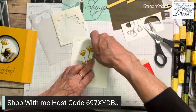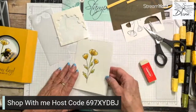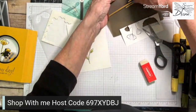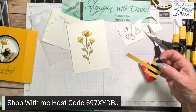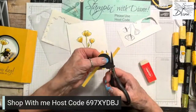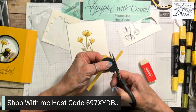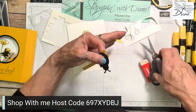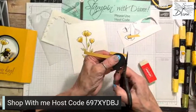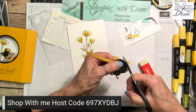Right, so this is just going to go on there like so. All right, so there's that piece there. Now I can come in with my Ladybug, and let's just trim this guy off. So like I say, there is a way with the particular punch that we could round these pieces off.